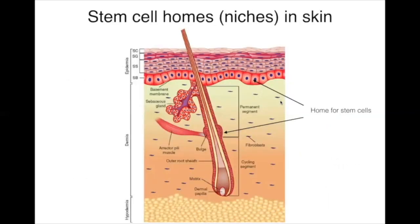Stem cells live in specific niches within the tissue. Beyond the interfollicular spaces, there's also a reservoir of stem cells beside the muscle responsible for making your hairs stand on end—this is called the bulge region, a home for stem cells. These cells are responsible for renewal of most of your skin, and if you injure your skin they're activated and travel upward to help restore function, restoring homeostasis—like that thermostat we talked about at the beginning.